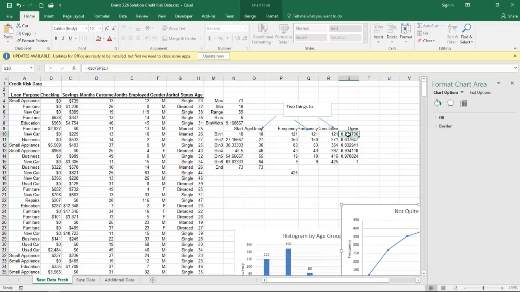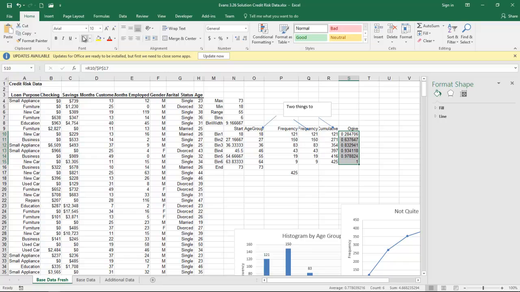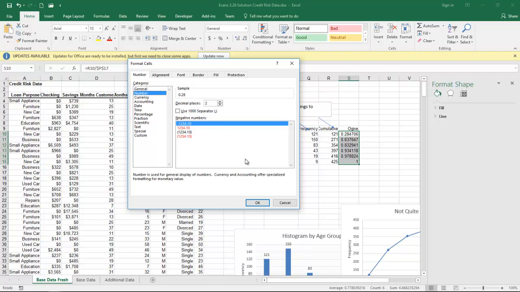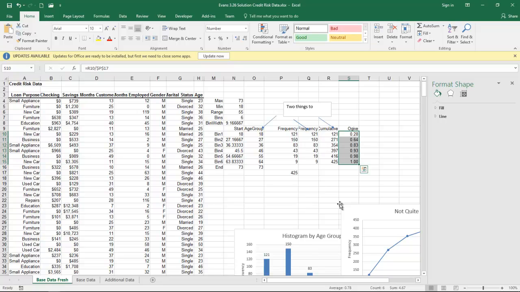Now what I'm going to do is format this data to begin with. So let's do that as a number, and we're only going to use 2 decimal places, which is fine by me. So there we go. And now you can, in your mind, convert this to percentage: 28%, 64, 83. So by the time you capture bin 4, 93% of all points have been captured by then. Only 7% remain left to be counted in. So bin 5 and 6 account for only 0.07 or 7%.